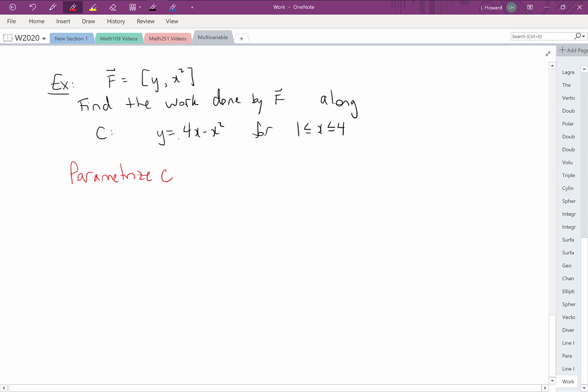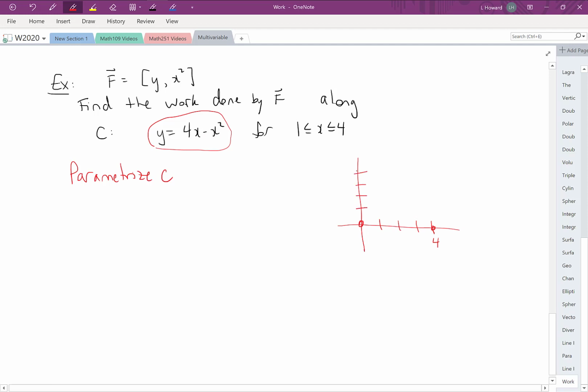We've got this curve here where both x and y are changing as we travel along that curve, and we really want to turn this into a single variable problem. So we want to introduce a parameter t that describes the different points x and y that are on our curve. Okay, if you wanted to make a quick sketch of this, this curve here is a parabola. Quick way to plot it might be to think about what the x-intercepts would be. So x equals 0 is an x-intercept, and also x equals 4 is one of our x-intercepts. And then if you wanted to get a better sense of the parabola, maybe sub in another value like x equal 2 and just figure out what's going on there.